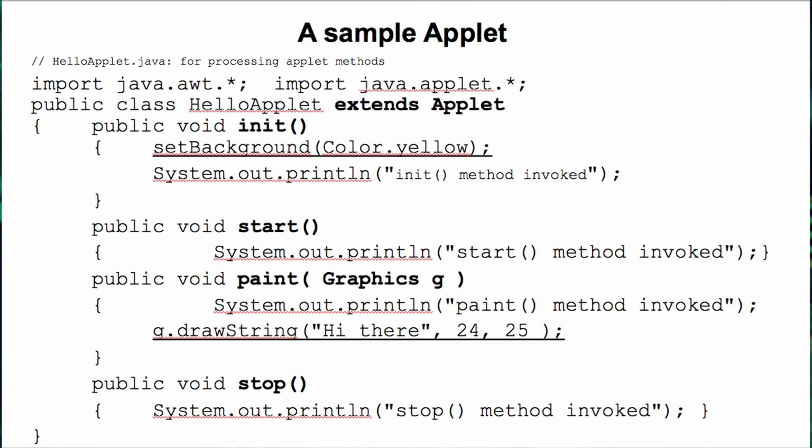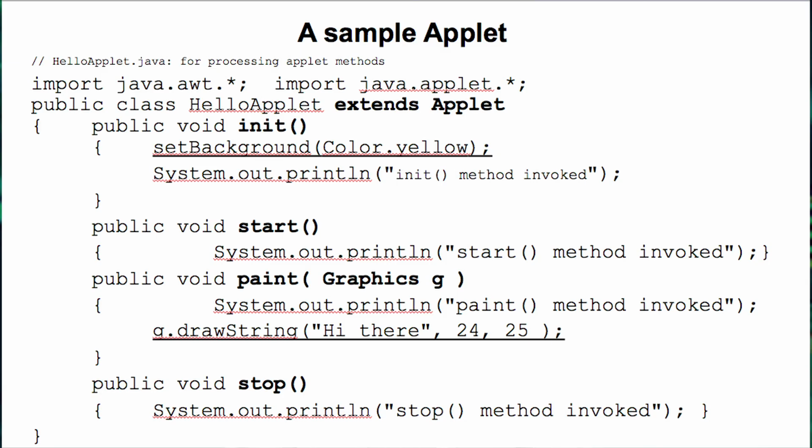And finally we have the stop method, public void stop, System.out.println stop method invoked. So you can see here only one statement, hi there, which is by this g.drawString. So only this line will be displayed on our screen.